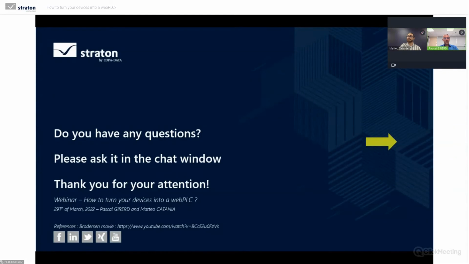Yes. So we can secure it, but it's not the responsibility of Straton. It's outside, I should say. I completely agree. From what runtime version is there support for this? It's available since version 11.